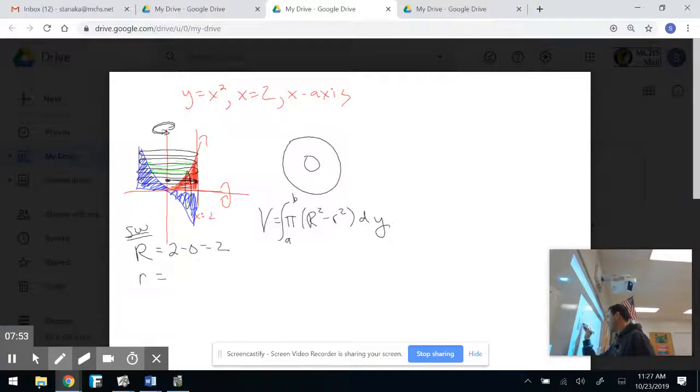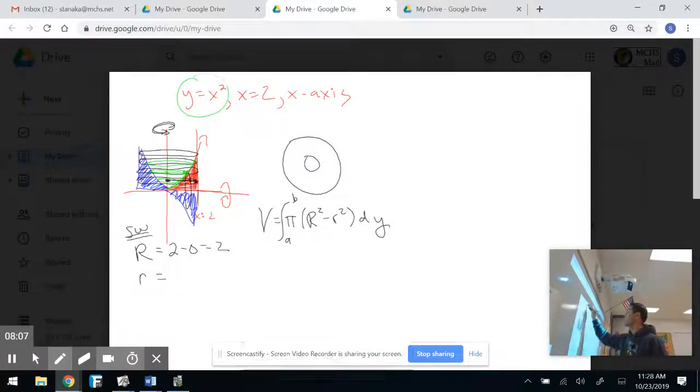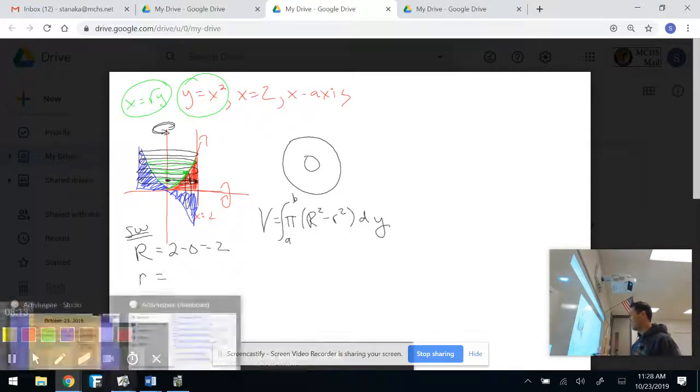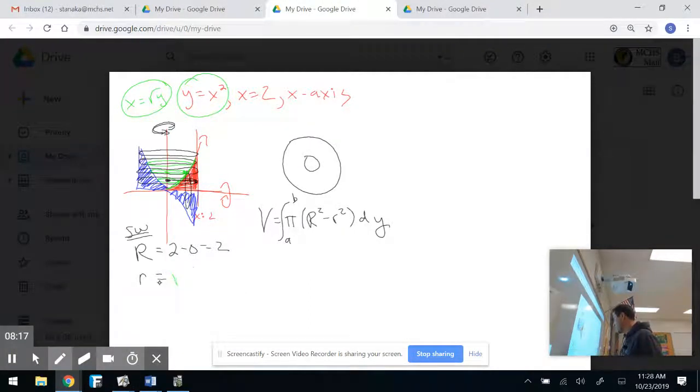Now that varies, right? Depends where I'm at, it varies. But guess what? The radius of that would still be right minus left. Well, what is the right? The right ends up being the curve. Now, what is the curve? Well, the curve has to be in terms of y's. We've already done this one, so we know it's the square root of y when we're in the first quadrant. If you don't like that color, too bad. But the right side would be the square root of y, and the left side would be 0.